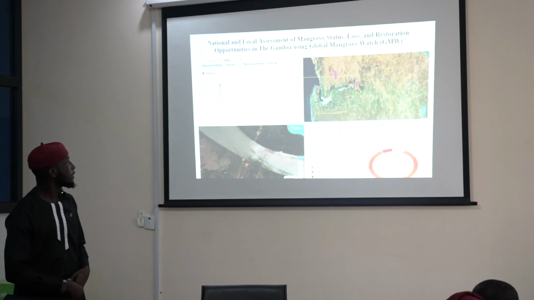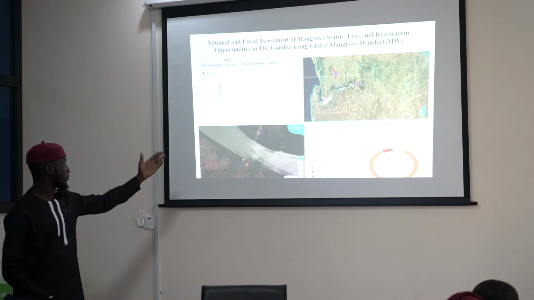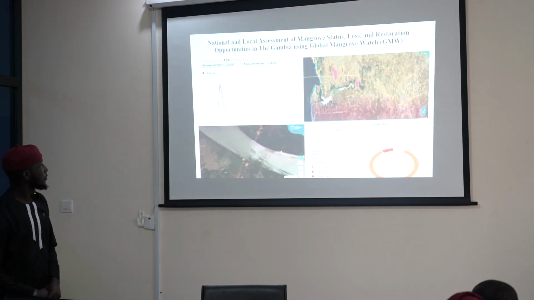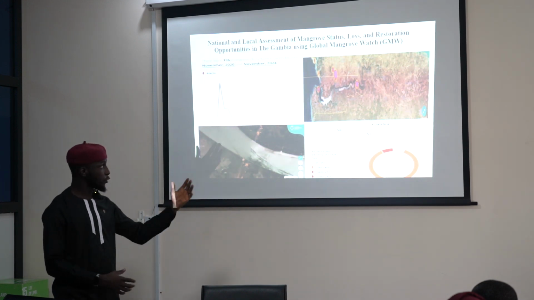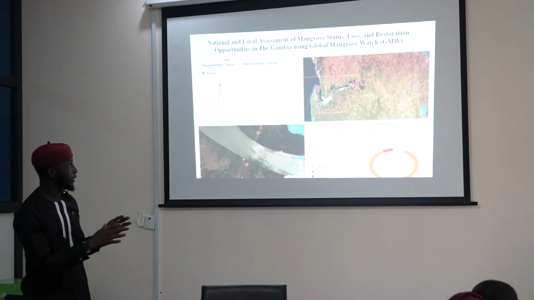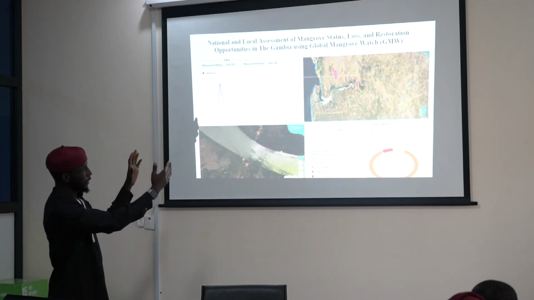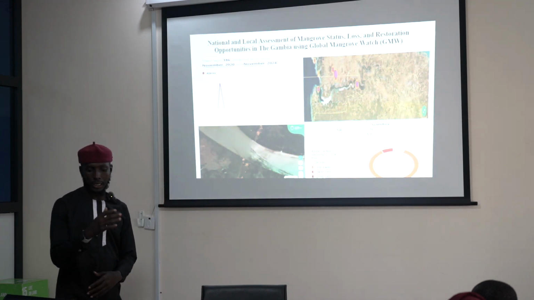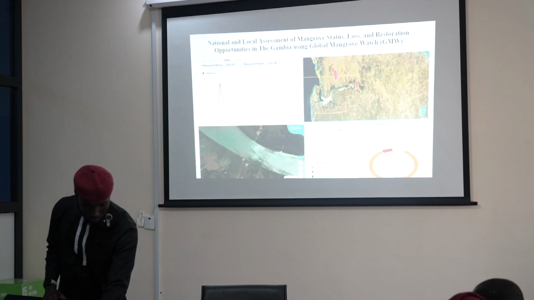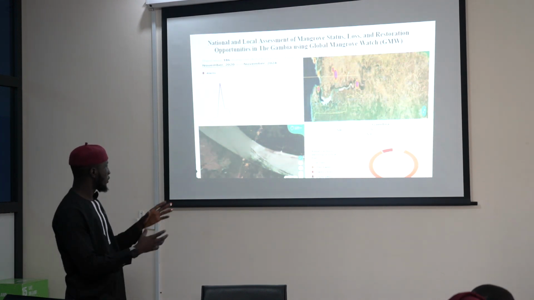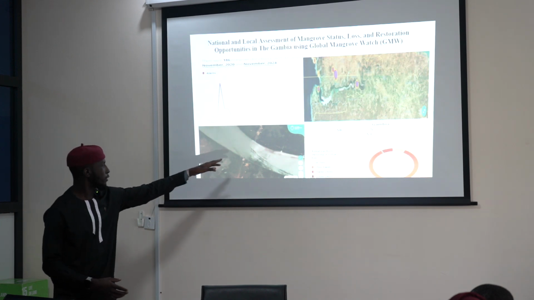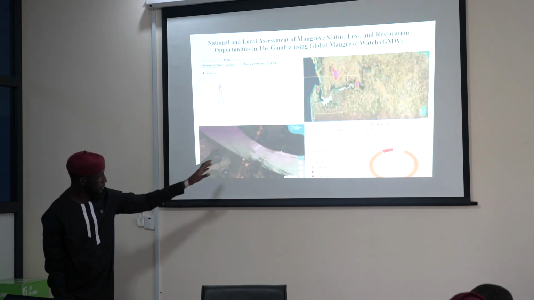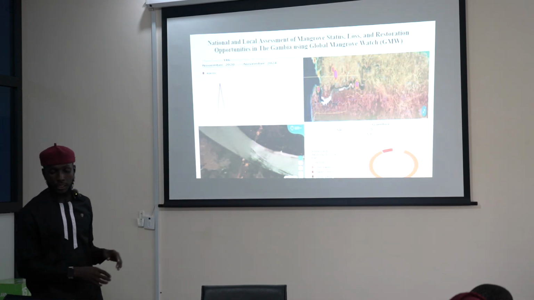Now for the alerts, during this particular time, from February to around April, there was a significant mangrove alert in the country, and some of those sites are captured there. We've concentrated on two sites. One is the Greater Banjul area, and the other is a transition between the LRR and the North Bank region. When we zoomed into some of those alerts, we found that the one in the LRR and North Bank transition is the OMVG project, which is clearly demonstrated when we look at the Planet imagery.